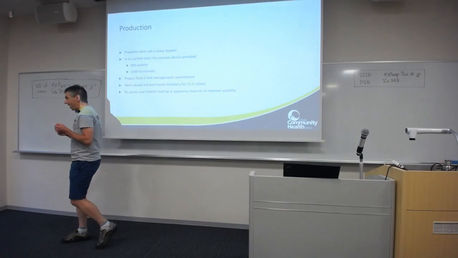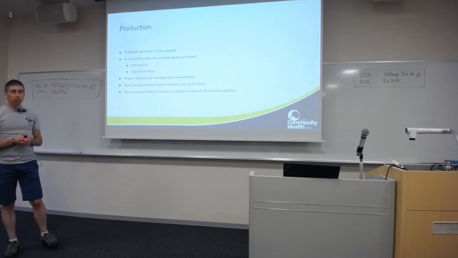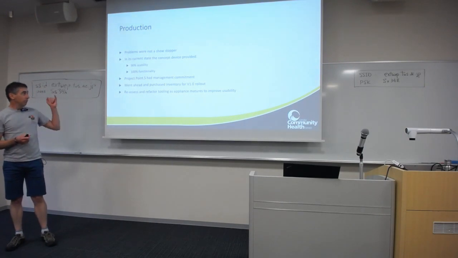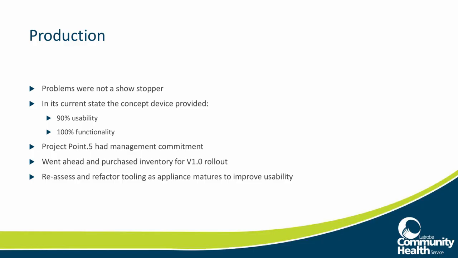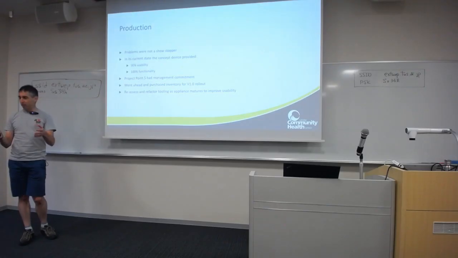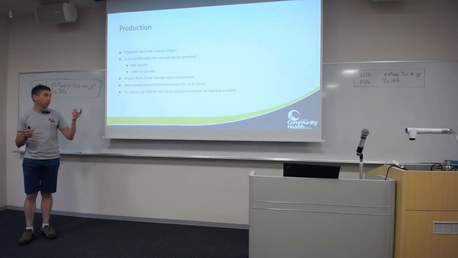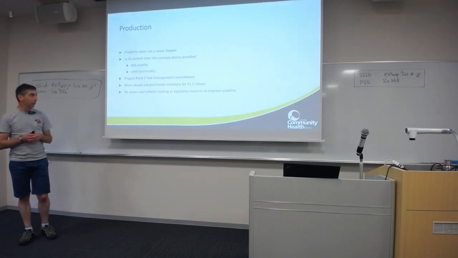So management were committed, they go, great, you've got the product, let's go. So the project got named 0.5, and there's been successive point series since then. We've got now 0.3, which is just a small little device that plugs into a managed switch and we do some funky VLAN stuff, and means we can use just a Lenovo for a site that's got two or three people, a little Lenovo ThinkStation that does exactly what the bigger unit does, but on a smaller scale.